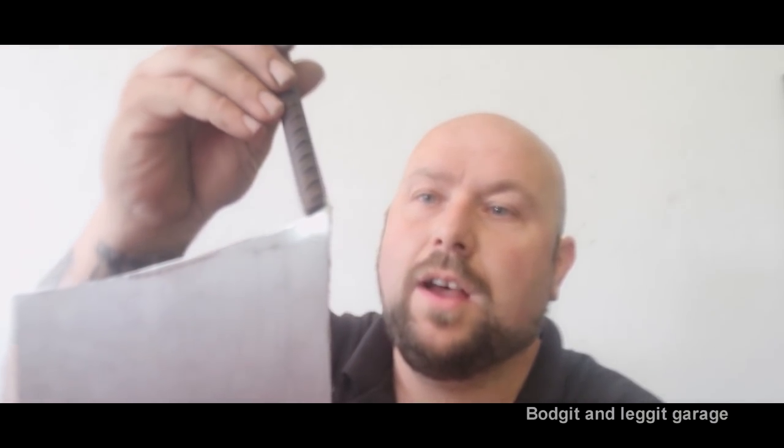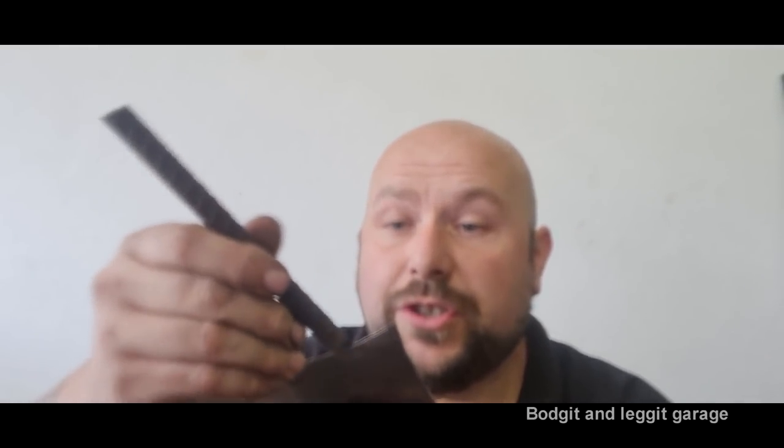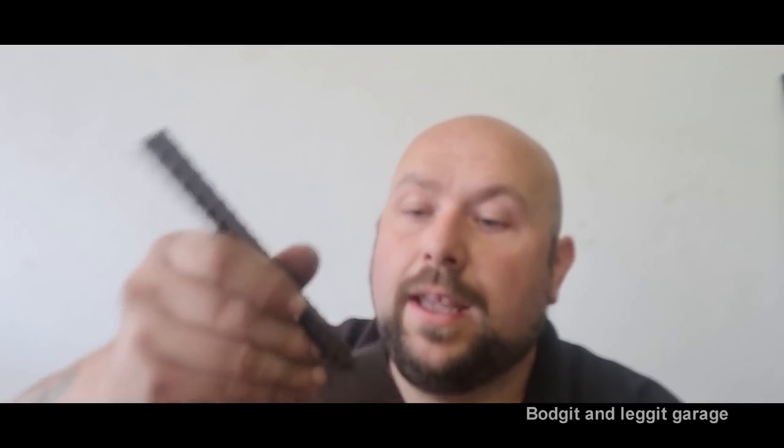Right. So essentially all you do is put this down on it. Make sure... Why won't that go in there? Come on. Make sure it's completely down. Make sure you get the bend the right way and very, very slowly just work your way down and start bending. Now you can actually see there, look. See what I'm doing? And you can see the bend it makes. I'm going to maybe have to go up and down this 3 or 4 times. Don't try and bend it 90 degrees first because you're just not going to do it, especially with a bend this big. And you overlap the bend halfway.